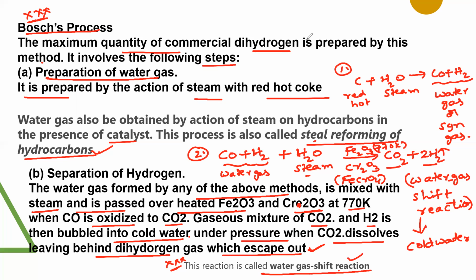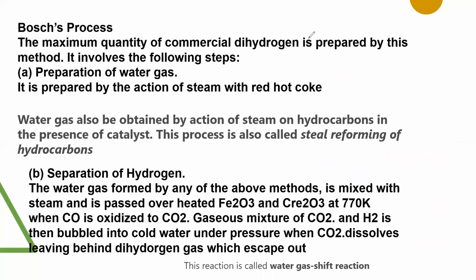So, next. With this, I'm ending this session. The next session will come up with some more properties of hydrogen and a new topic in this concept. This session is very, very important. Isotopes are important. Preparation of dihydrogen is also important. The water gas shift reaction, which we discussed last, is also very important.